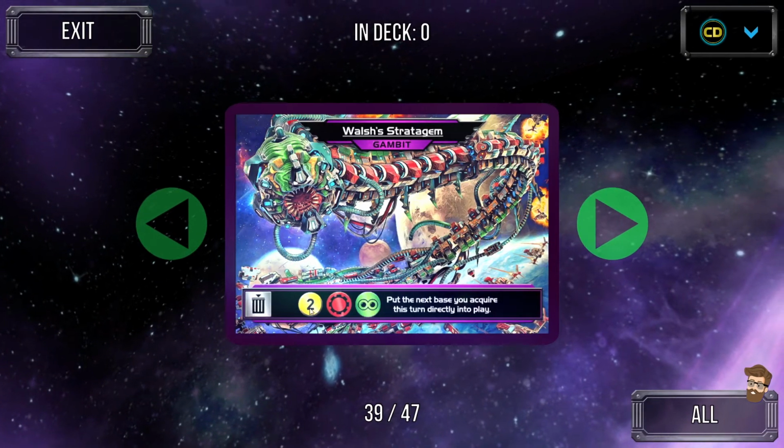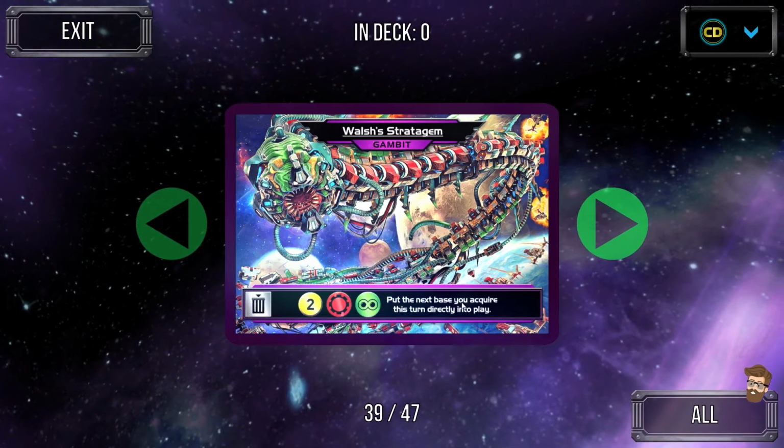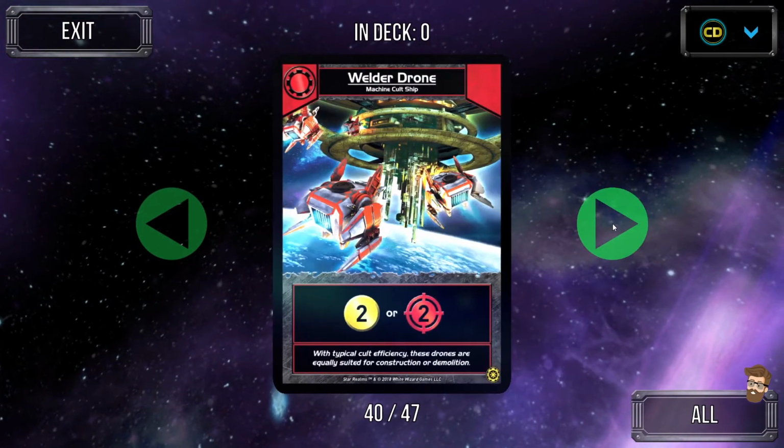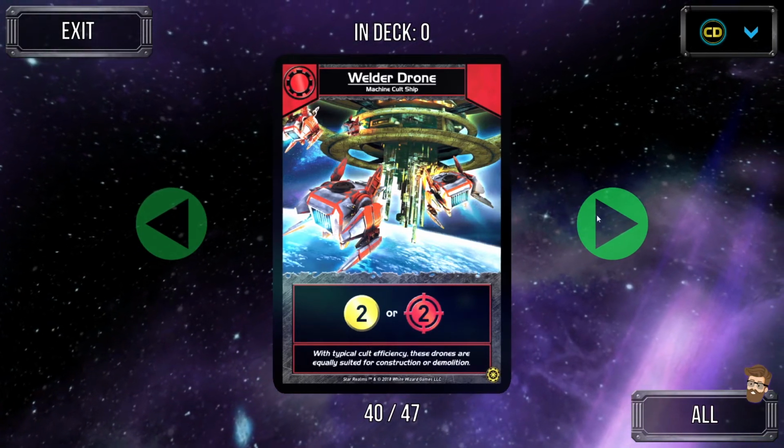Walsh's Stratagem, 2 trade if you scrap it. Also triggers Machine Cult and Blob abilities. Put the next base you acquire this turn directly into play. Love those types of cards. The Welder Drone gives you either 2 trade or 2 attack.